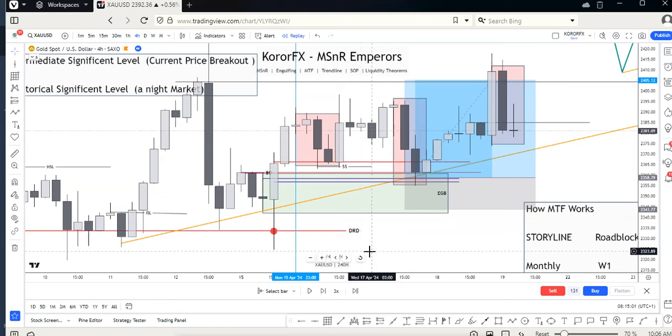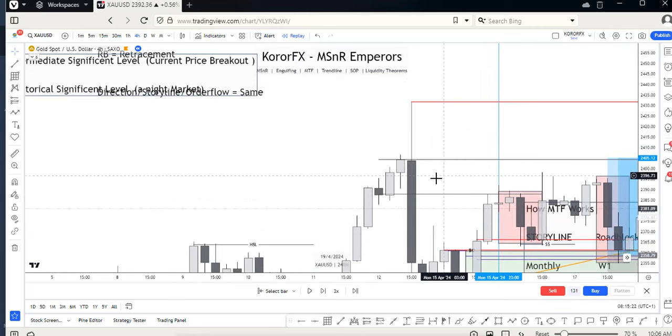The roadblock, the box. The box, yeah, that's where you sell. You mean this one? Then he knows that there is a level here. Okay, yeah, there is a level here. So this level is an H4 level. Since we have a daily storyline, and then we have a breakout, there are three things. So he was following one concept.